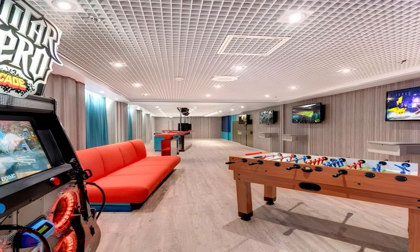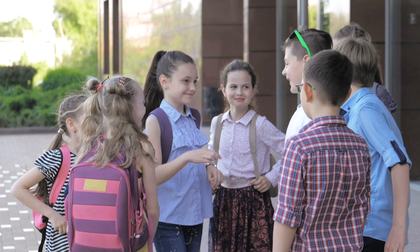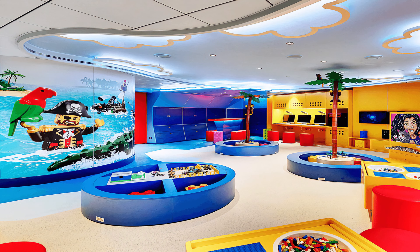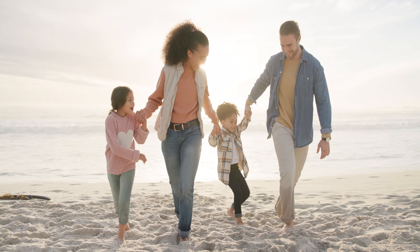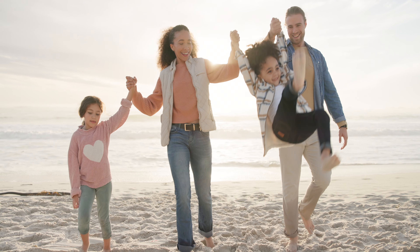From sports to games, competitions and awesome parties, they'll have a blast making new friends and discovering new adventures every day. There's also a special event called the LEGO Experience on Board — a whole day filled with LEGO bricks and activities for the entire family to enjoy together. The clubs are open every day, so you can plan your family time around what works best for you, making sure your family vacation is packed with unforgettable moments.